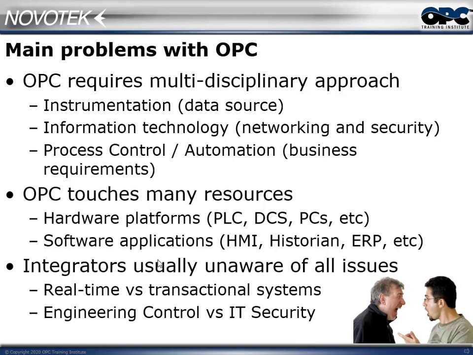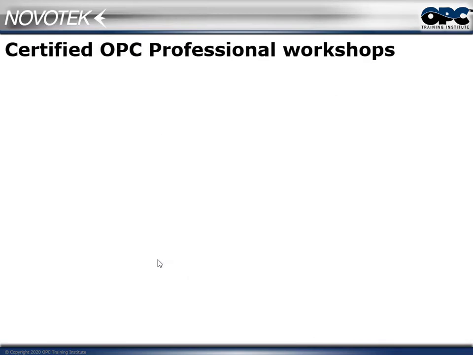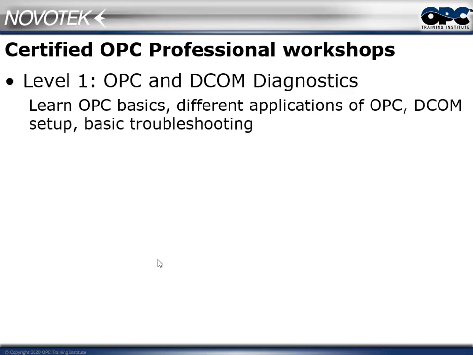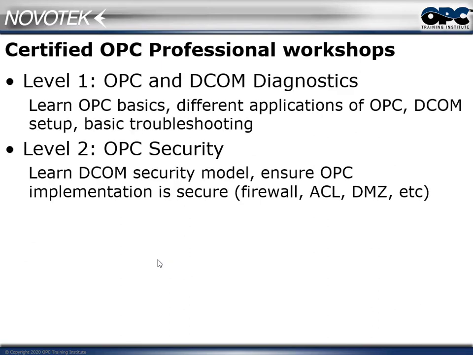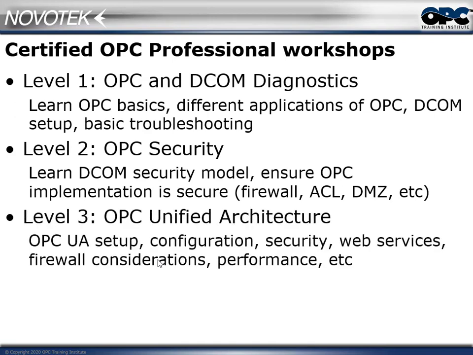IT is mostly concerned with making sure that people do not have unauthorized access. And often these conflict and you get the fight and people pointing at each other. So that's where there are problems. And that's why we have the certified OPC professional workshops. So there are 4 levels that we have, and I'll talk about all 4.